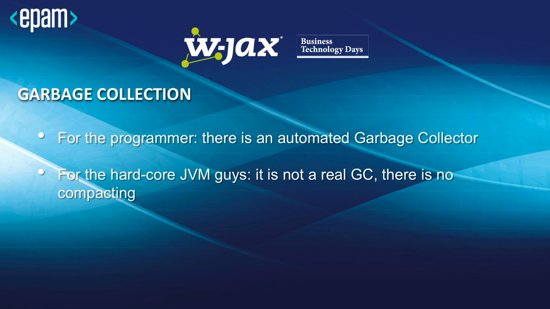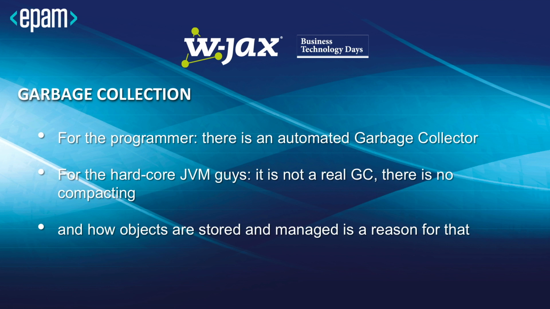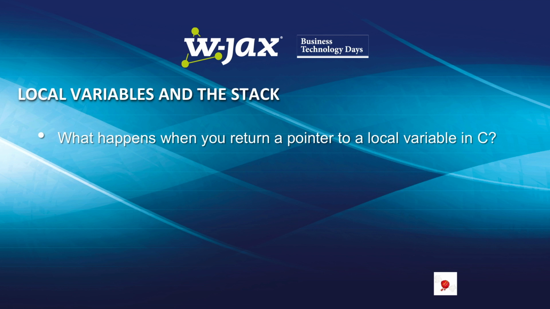If you are a hardcore JVM guy, then you should know that, no, this is not a real garbage collector. There is no compacting in it. And it very much depends on how the objects are stored and managed in the memory. Because there are pointers. And if I'm compacting the memory and I move an object from somewhere, there are no object structures. So I move something that has a pointer to it and I move it somewhere else, the pointer becomes invalid. Then I have to keep track of all the pointers, and then these are then not pointers anymore, these are references. And that's very time consuming, and Go decided to go that way, that they don't do compacting and they don't move memory objects or whatever we call it.